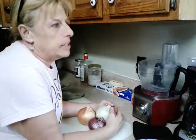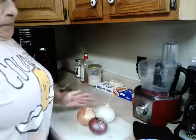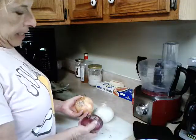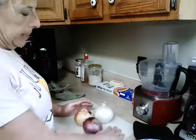As we were talking about, green onions or scallions, everybody loves those. You have to have them for Asian food. They're awesome. That's what they're for. Spring onions are the same thing as these, only picked real early, and they're bigger. And they're milder.